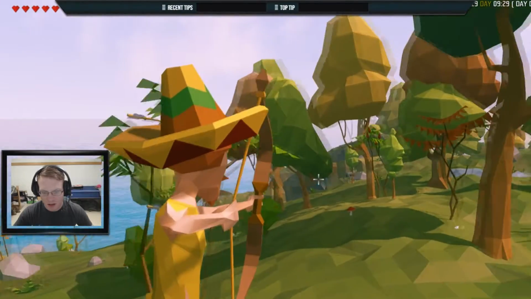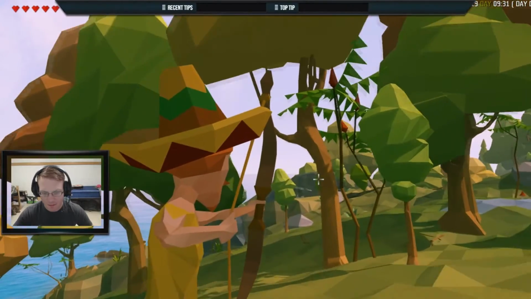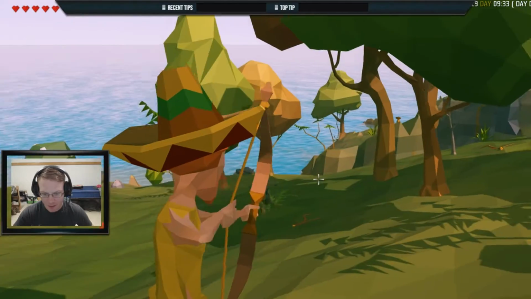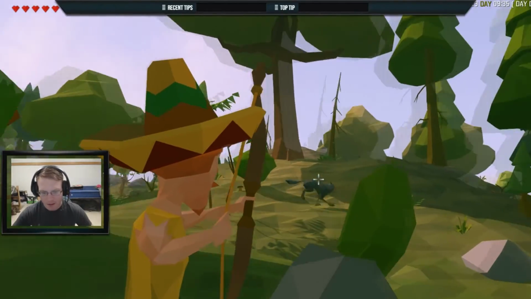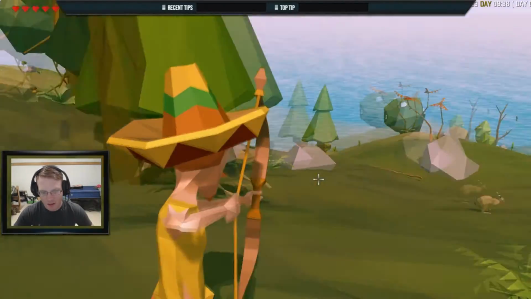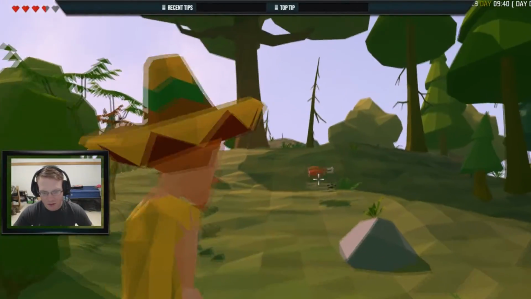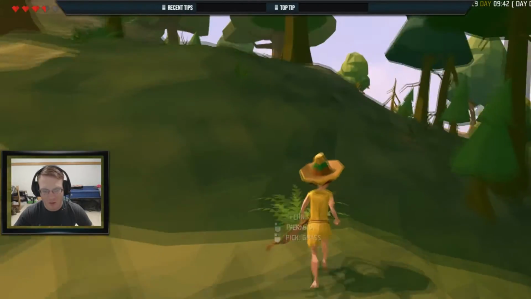Oh, I just hit that tree. Oh, right next to it. Come back over here. Come back over here. Got him. Oh, I missed him. Got him. Okay, let's go. Come back this way. No, I shot too soon. Got you. Okay, sweet. See, you hit me. Hurt me a little bit. Got a wolf hide now.